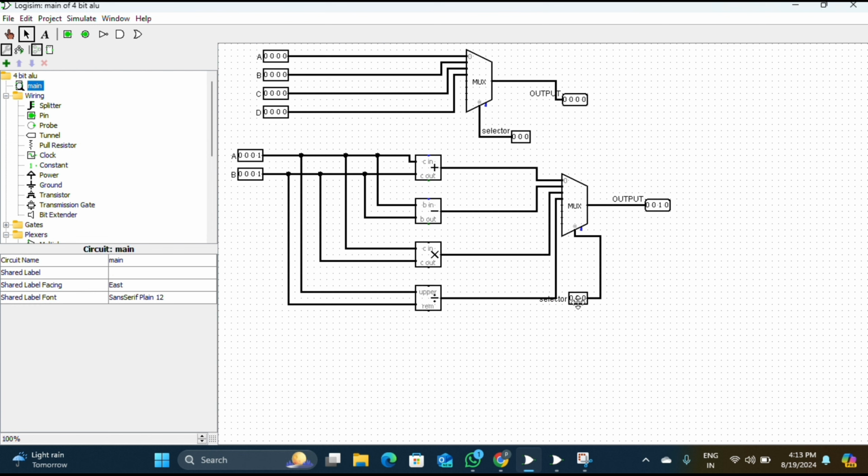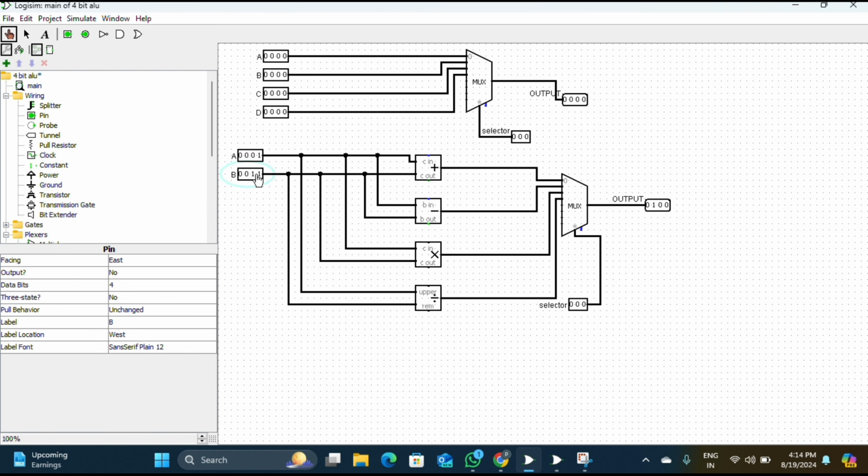And for the selector lines, actually I had forgotten how many selector lines there are for a 4-input mux. Two selector lines, right? So you have to change the selector lines to a 2-bit input, 0 0. Here I have given 3 bits. Actually, at the start of this session I selected 3 bits, so I gave 3 bits. It's not a problem. Now we have to verify whether the connections are correct or wrong.